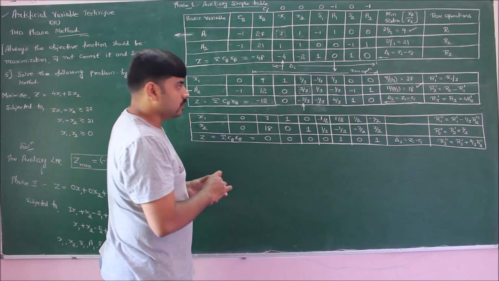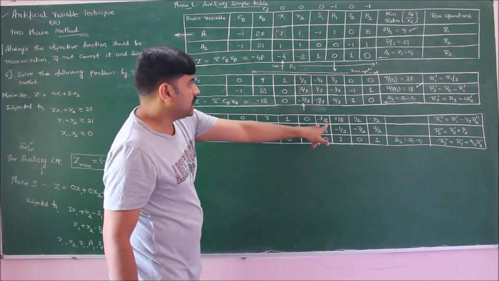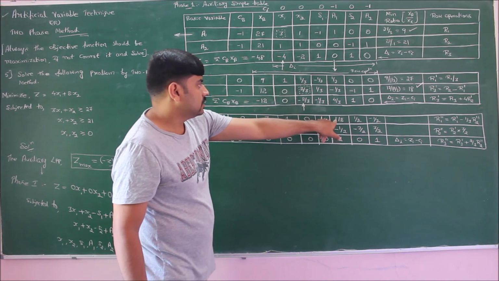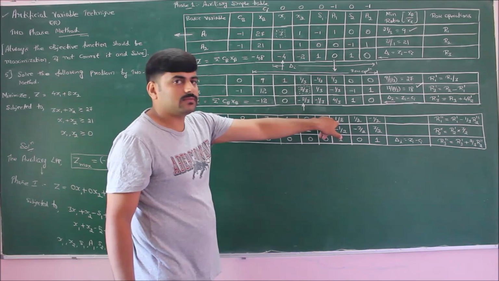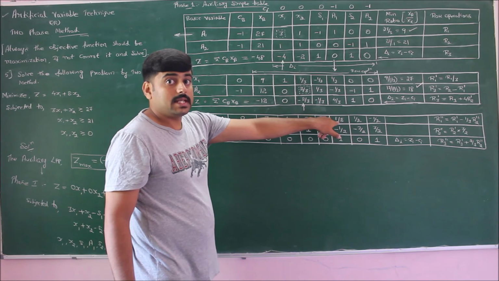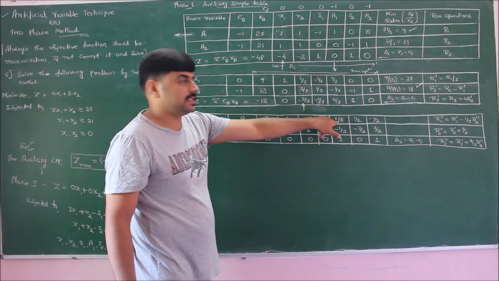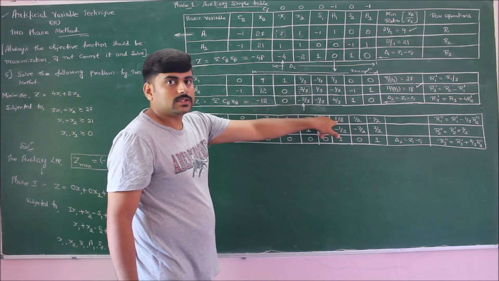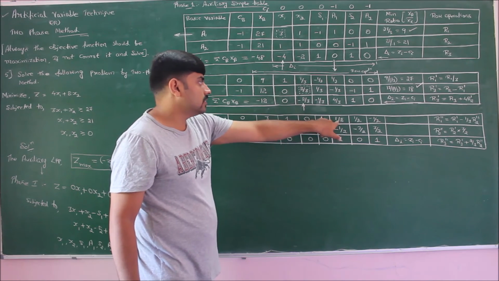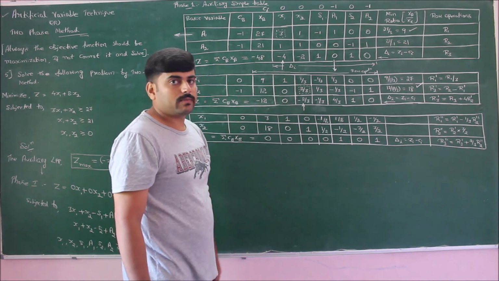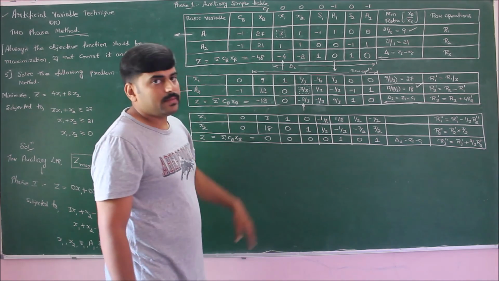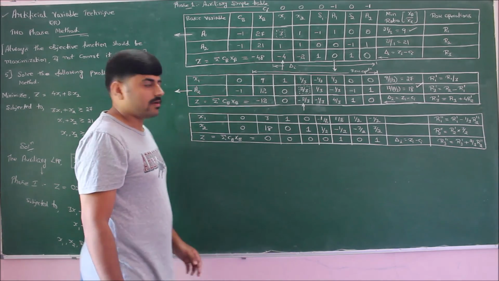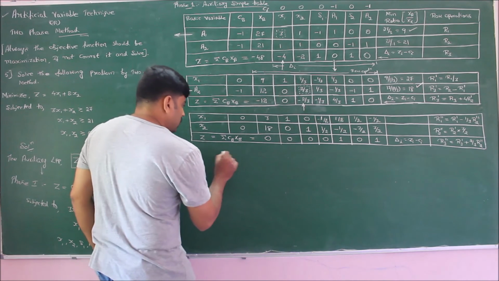Before moving on to phase 2, we have done a small error here. That is, I have written it as minus 4 by 6 and plus 4 by 6. It is minus 3 by 6 and plus 3 by 6. Correct it? So 3 by 6 is 1 by 2. Minus 3 by 6 is minus 1 by 2. So these two are corrected. It doesn't make any change in the solution what we have got. So write a note here.